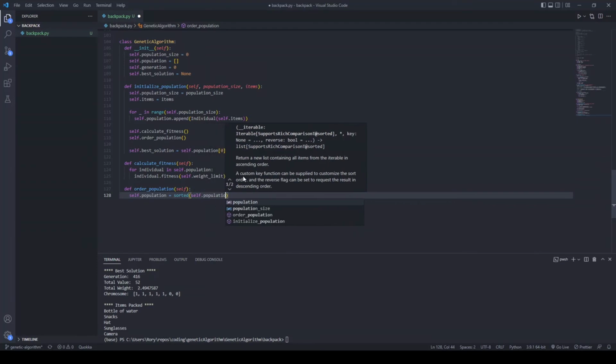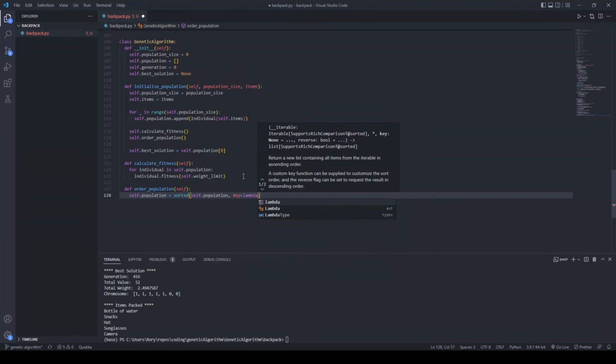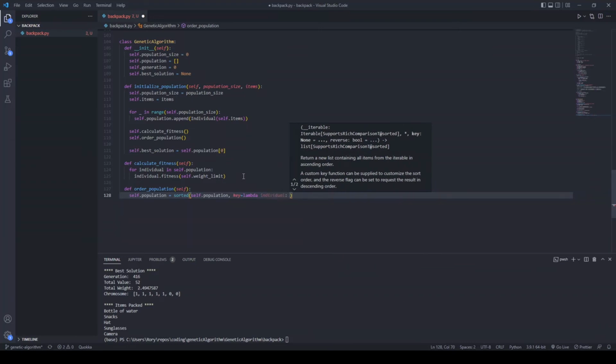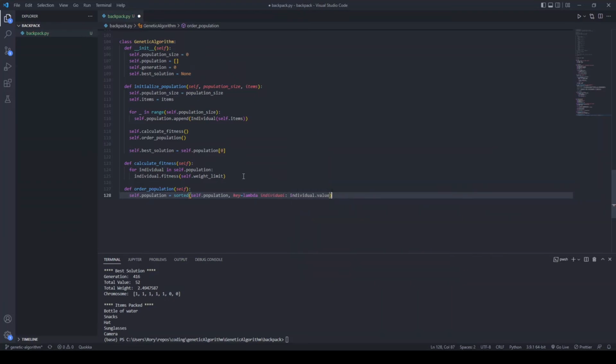It takes a list to sort, and a key, which is the value on which to sort. So we are going to use a lambda function here to get a property of the object, which is the individual, and we are going to return individual.value. And that's it for the order population.